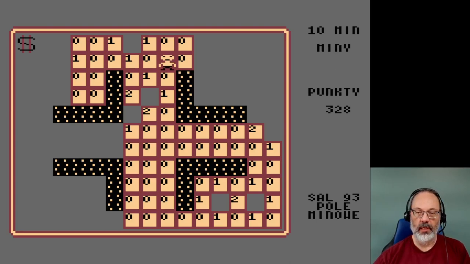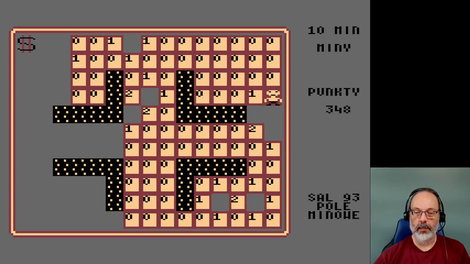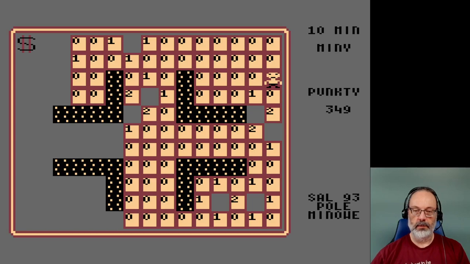Exploded myself just there with an accidental double move once again. I need to really try to avoid that with just taps on the joystick. Okay, so there and there. Okay, good. So that's 2, 4, 6, 7 out of 10 revealed so far.